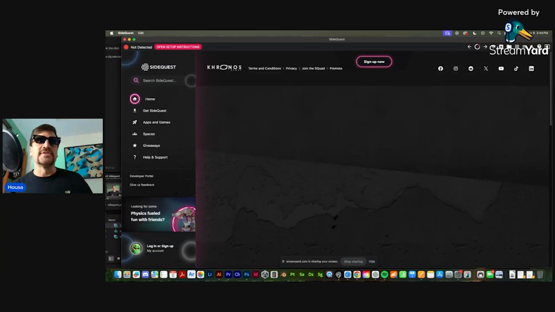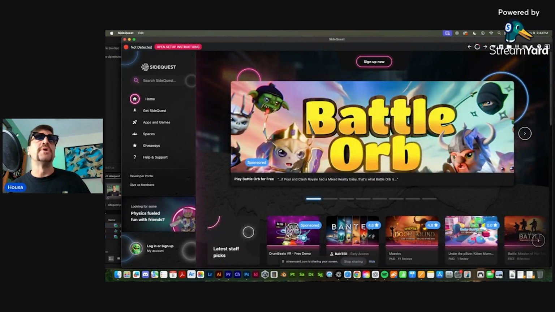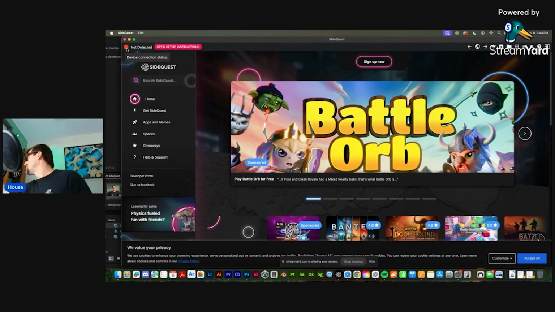Once you get SideQuest downloaded, you'll see this little icon here. Click it, open it up, and you're going to connect your headset like we just did to your computer with that USB-C cord. If it's not detected, you're going to see this alert right here. It says red or green. If it's not detected, go ahead and shut your MetaQuest off or make sure that it's turned on, and then it'll turn green. Mine is not connected, so let's go ahead and troubleshoot it together.